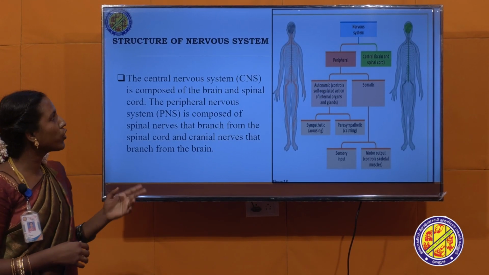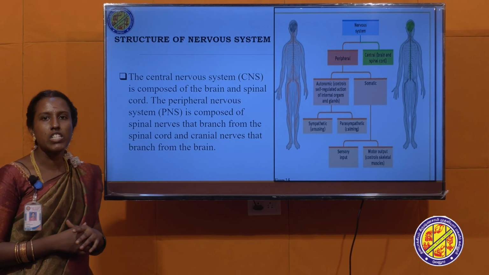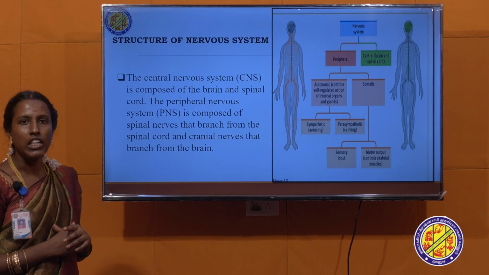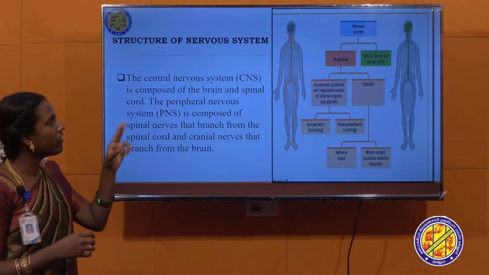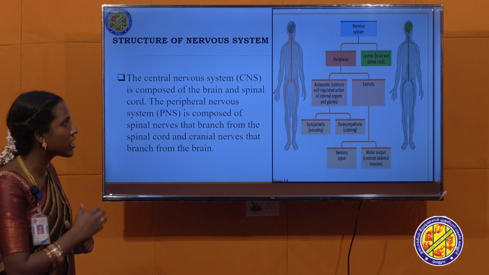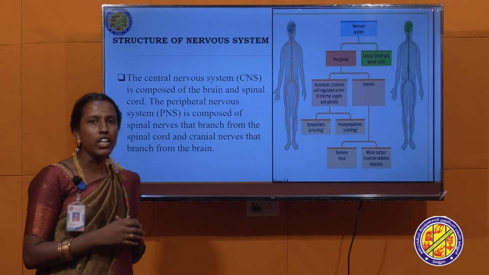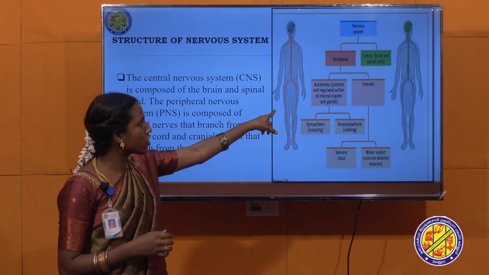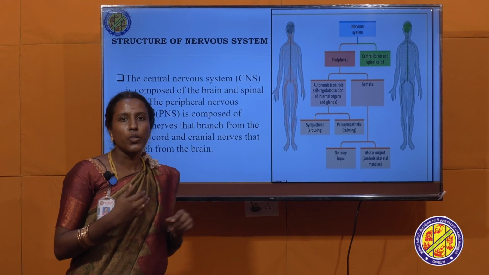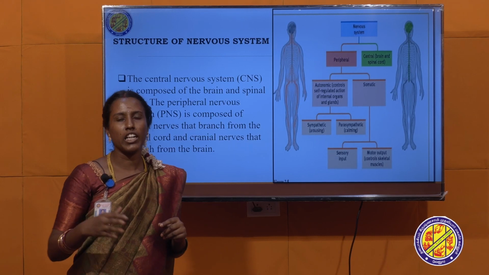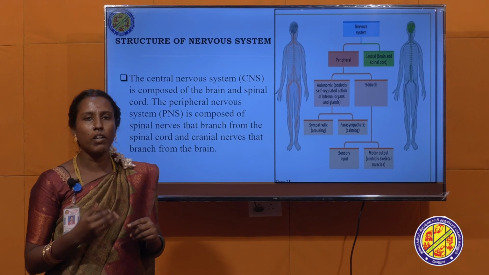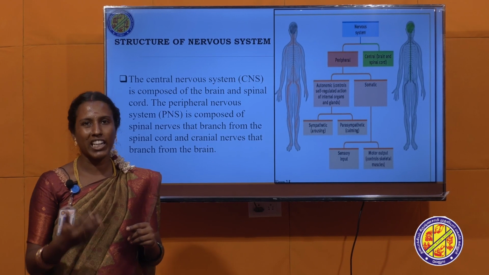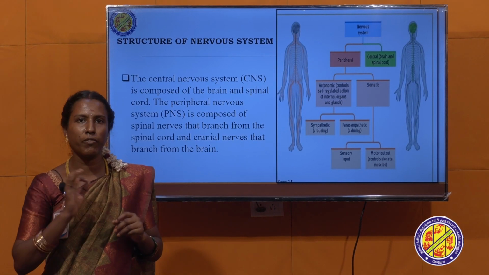Before going to the topic, we need to know about the nervous system. We have two types of nervous system. One is the peripheral nervous system, the other one is the central nervous system. The central nervous system has the brain and spinal cord. The peripheral nervous system has the autonomic nervous system and the somatic nervous system. In the autonomic type, everything happens automatically, like heartbeat. We do not need to force them. It automatically passes the information and does its work properly.